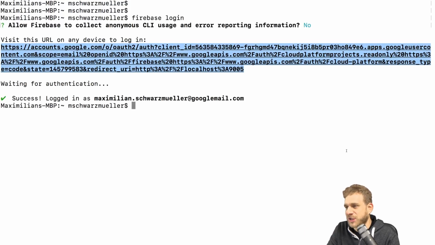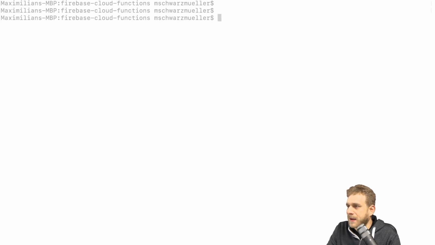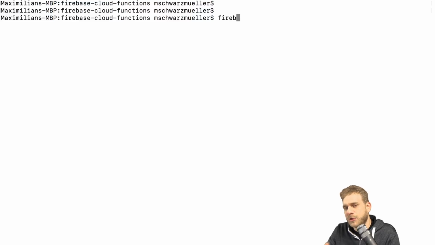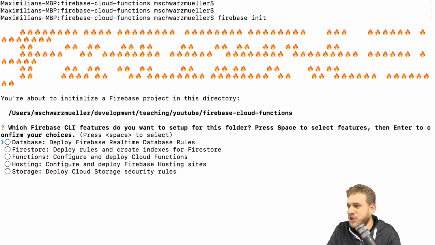Thereafter, you can create a new Firebase project with the CLI. For that, I'll first of all create a new folder. I navigated into that new folder, the folder which you want to turn into your Firebase project, and as a side note, this could be your Angular, Vue, or React project where you want to add some Firebase functionality. So this can also be a folder where you have another project already. But in this folder, which is an empty folder, I'll run firebase init. And this will now initialize this as a Firebase project.